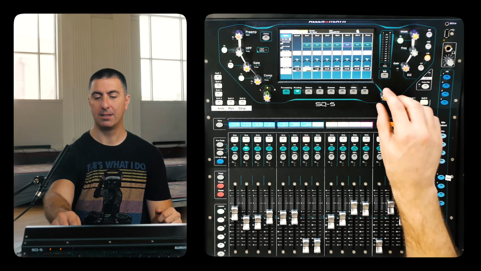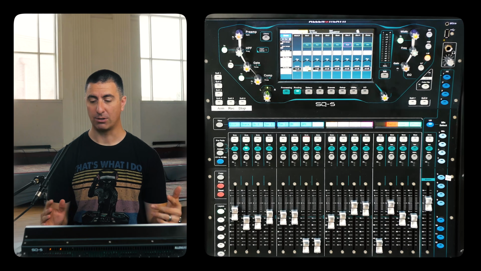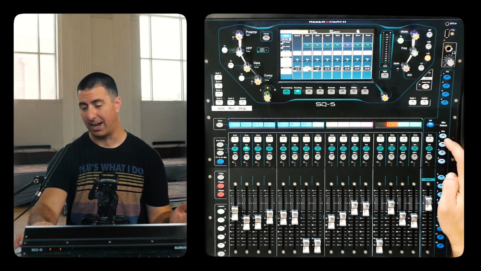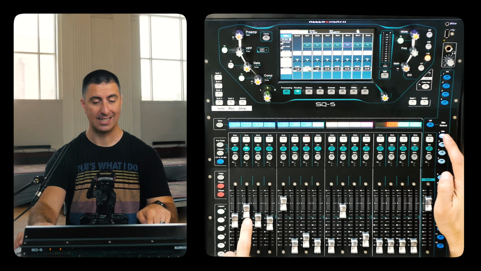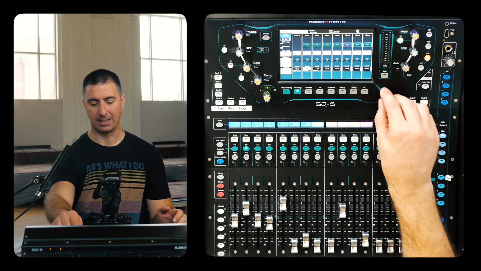So we could tap the number there where it says level and adjust it here. That'll turn it up and down going to mix 1. If we want to verify, we can touch mix 1 here and see, yes, now this is at -4. If we move it around, we can see that that's happening there as well.